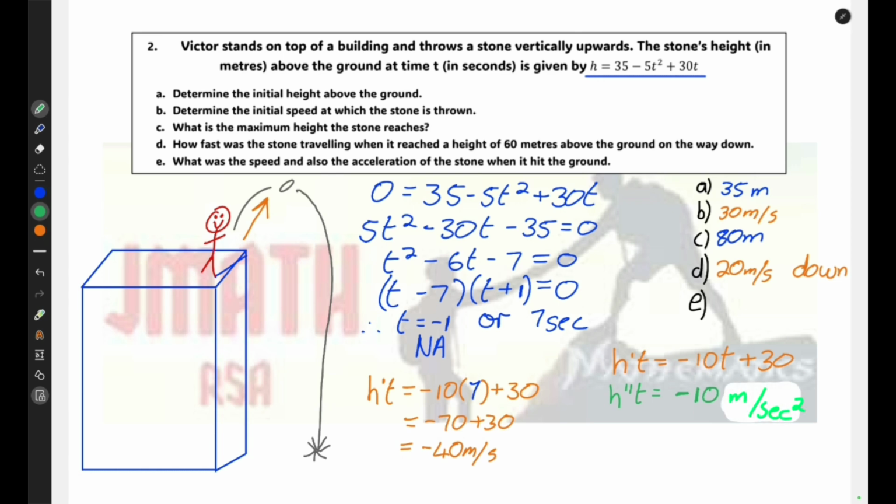Okay, guys, now they won't be too strict on the units you use with this because people who do not take physics will be at a disadvantage. So as long as you just get minus 10 for the double derivative, then it's fine. And why am I not subbing in 7 seconds in the double derivative? Because I don't have a t value anymore. So to answer their question, I could just say speed was minus 40 meters per second. Or like the previous one, I can just say 40 meters per second down. And then acceleration was equal to minus 10 meters per second squared.